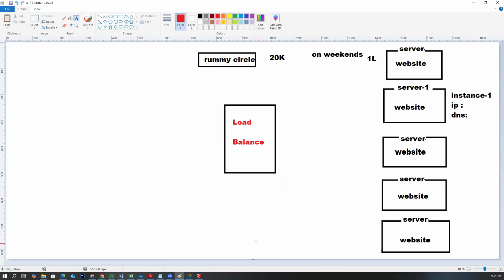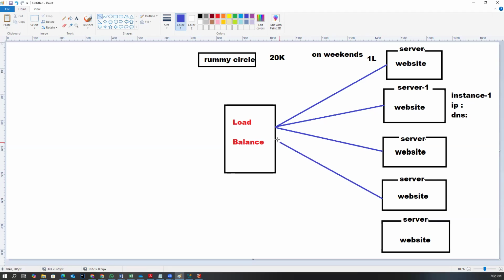If you use the load balancer, the traffic will be shared. If it is 21K, the hits will go to website 2, website 3, website 4.